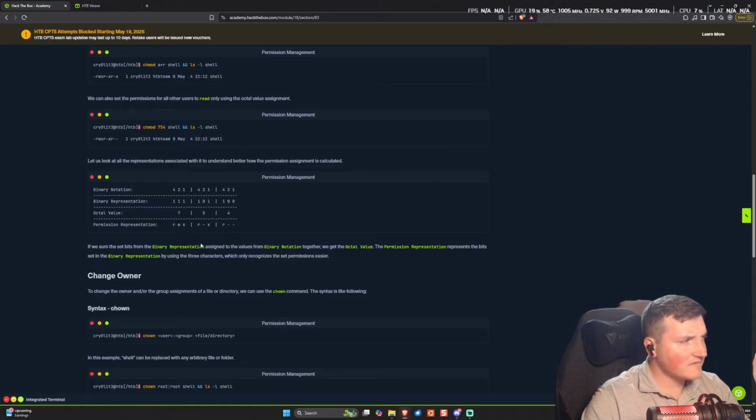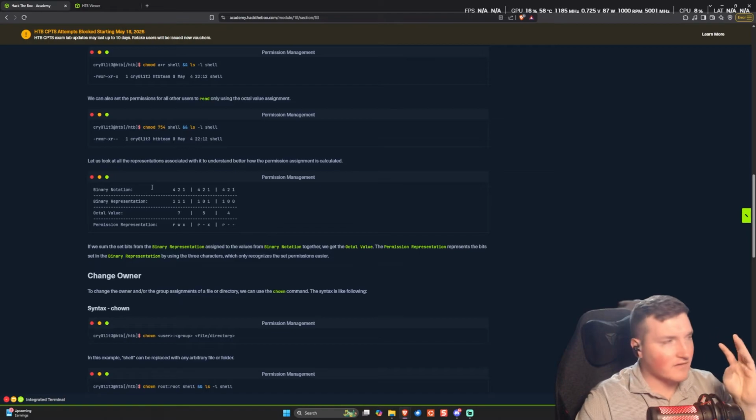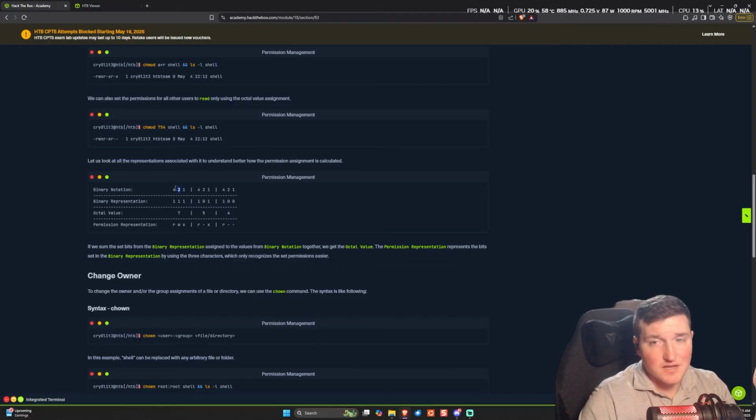Read access is the number 4. I understand they have the binary notation there, but whatever. Read access is 4, okay? Just remember that. Write access is 2. Execute access is 1. That's all you need to know, and you can do the math yourself. If you want read and execute, that's 5. If you want read and write, that's 6.